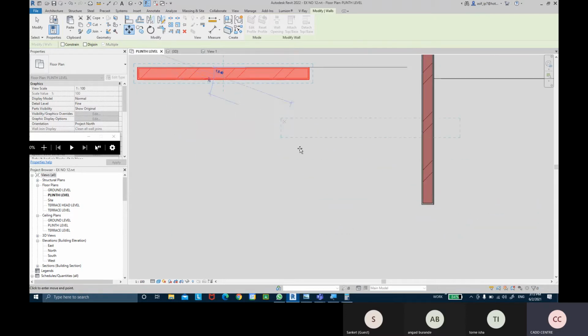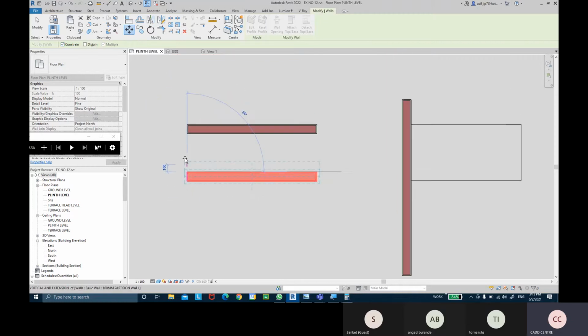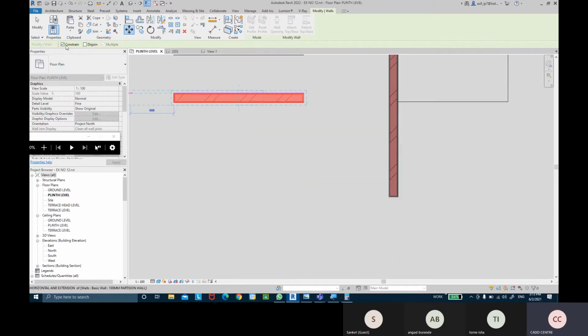But if I again pick the constraint option, it will only allow me to move in the constraining directions, that is 90 degree angles, so left and right and top and bottom. So that's constraint.